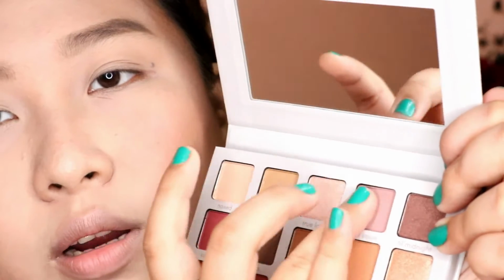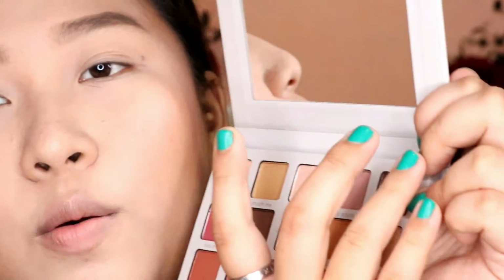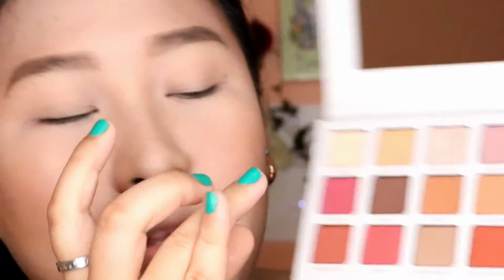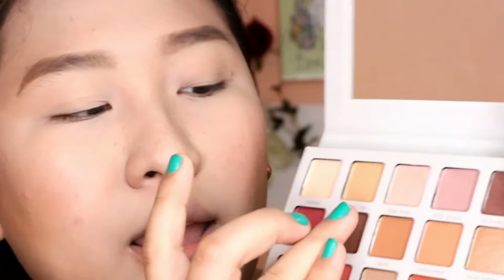And let's go to Only Yours, which is not that pigmented. We'll see on the eyes. We can't really rely on swatches. And we have Till Midnight, which, oh, that's not bad. This palette is way more inexpensive than ABH. If it's affordable, then get this. But we'll get the Kiss Me, which is a berry shade, which is also really pretty. And then we have Yours, which is a brown that you need in a palette.